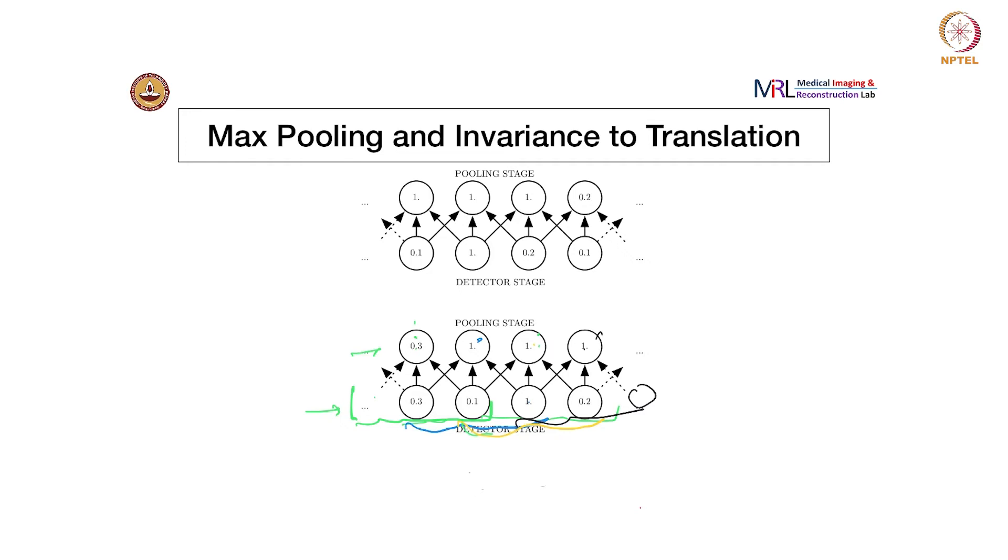If you see, if you are just doing one cross three max pooling, in this case with a stride of one, we are not skipping anything, so the resolution is maintained. On the other hand, if you look at the picture on top where we have shifted the inputs to the pooling layer to the left, this particular layer here has been shifted to the left by one unit. Which means that again, there is something here which is 0.1. It comes in here, 0.2 moves here, 1 moved here, 0.1 moved there. Now, once you look at this output and you do the pooling, you see that still, for these two especially, outputs remain the same.